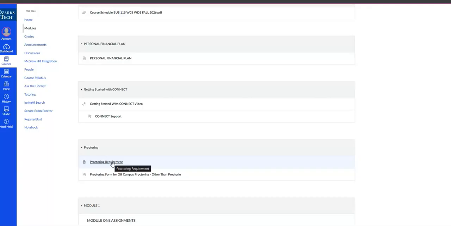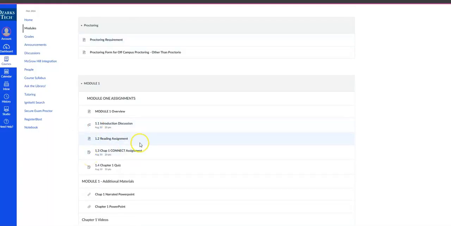Ozarks Tech requires at least one proctored event for each course, and our proctored event for the class will be the 6.5 Chapter 11 quiz. You'll have a week to complete the proctored quiz, and if you're not familiar with proctoring requirements, please open this link and review the proctoring requirements.